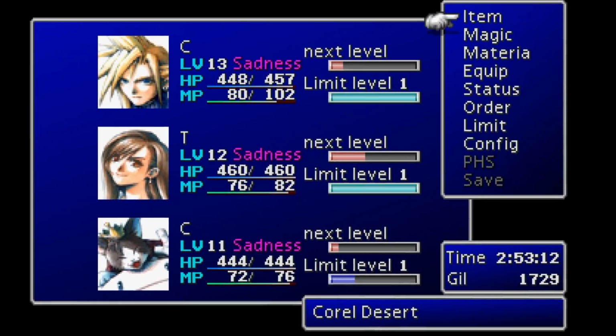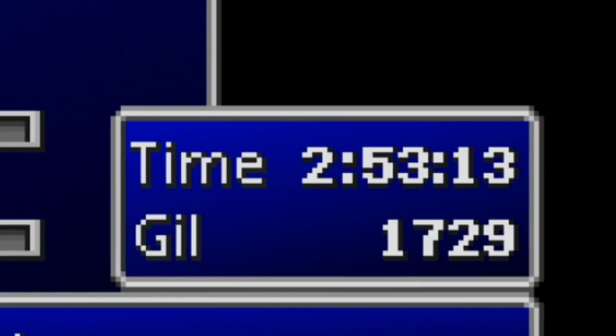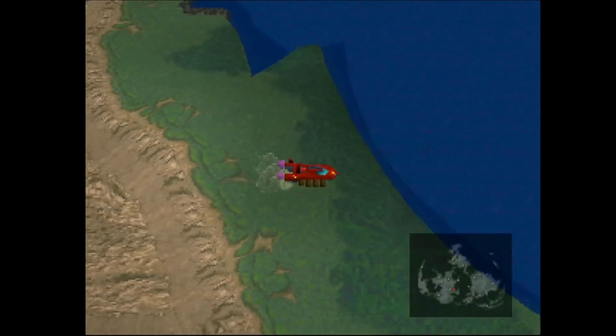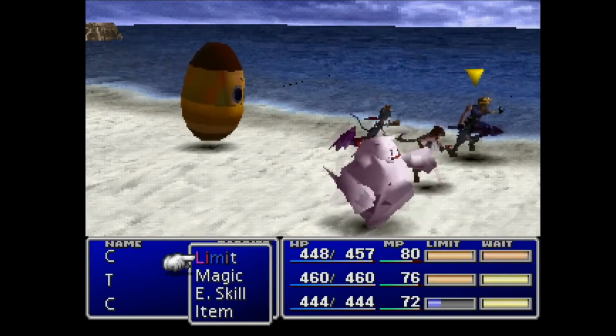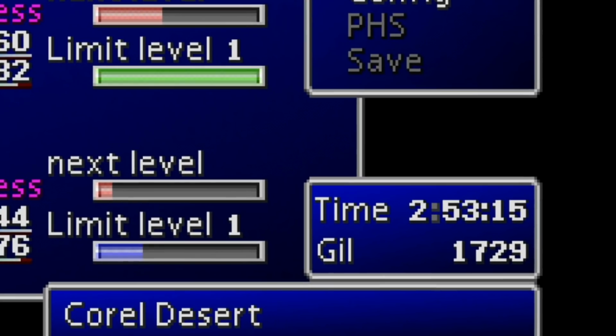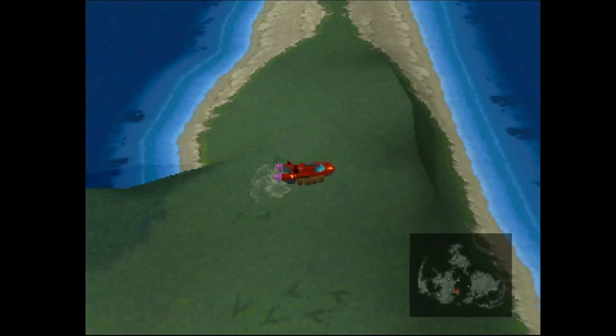So as you can see, the world map in-game time does affect encounters. We're going to leave here at 2:53:15, and we're going to head directly right. And an encounter will happen here every single time as long as we leave the world map at that time. Next, I'm going to leave the world map at a different time, 2:53:17 this time. And again, I'm going to hold right, and it's going to produce a different encounter on a different spot.